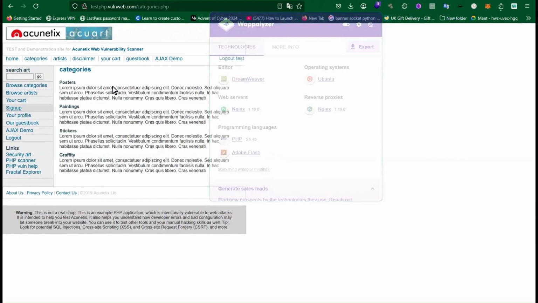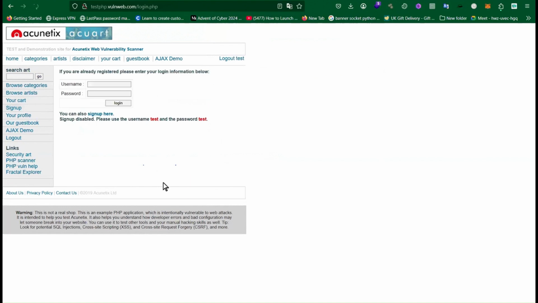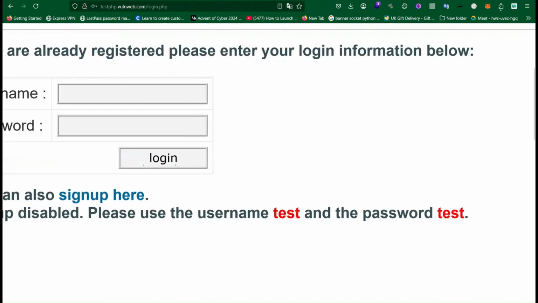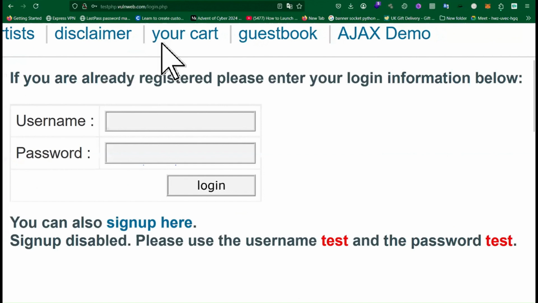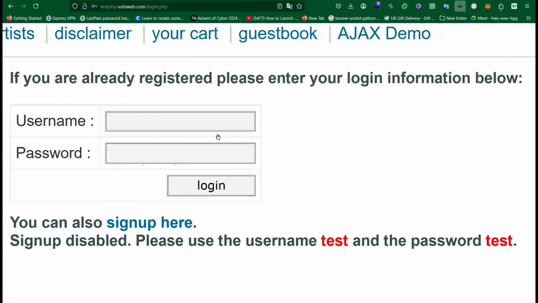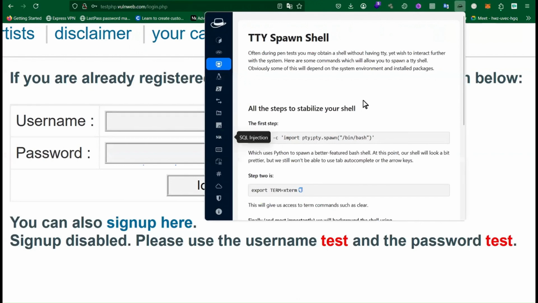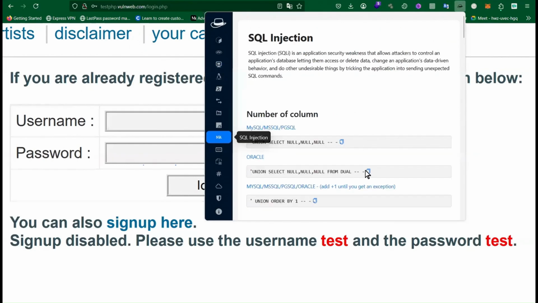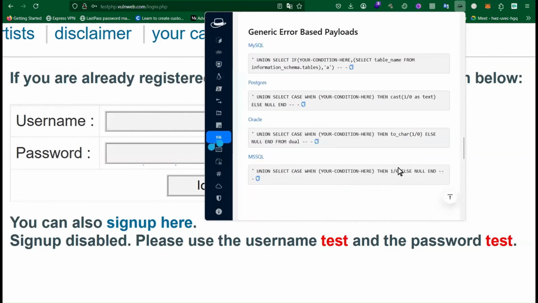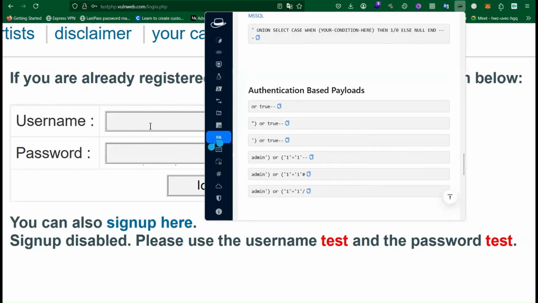Here in the username, we will first be giving a single inverted comma. Now the single inverted comma same in the password. Now if I am pressing enter, nothing happened. Okay. If I show you here, SQLi payloads. See everybody, here I have one more extension installed in my laptop, that is Hack Tools. And here we have a lot of payloads. Can you see? So from here also I can choose a payload. Yeah, so these authentication payloads. Now let's say this is what I'm taking.